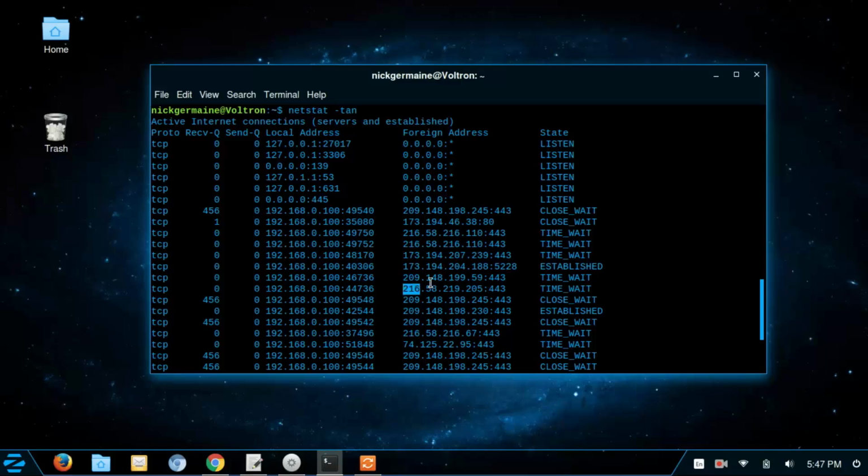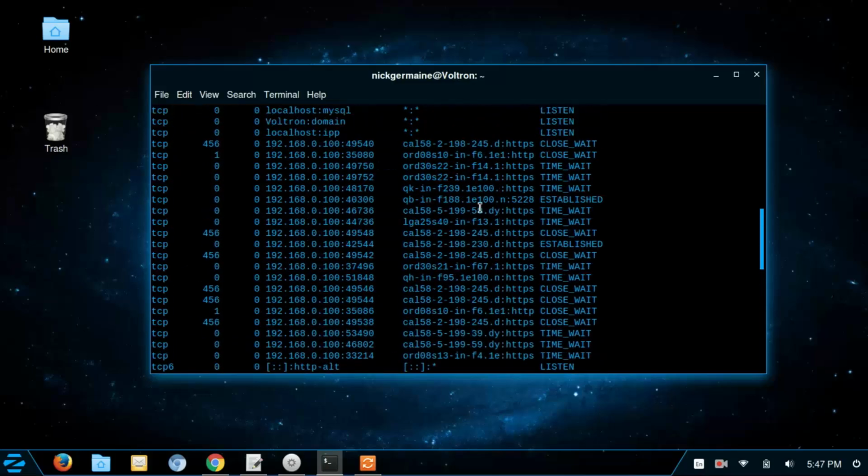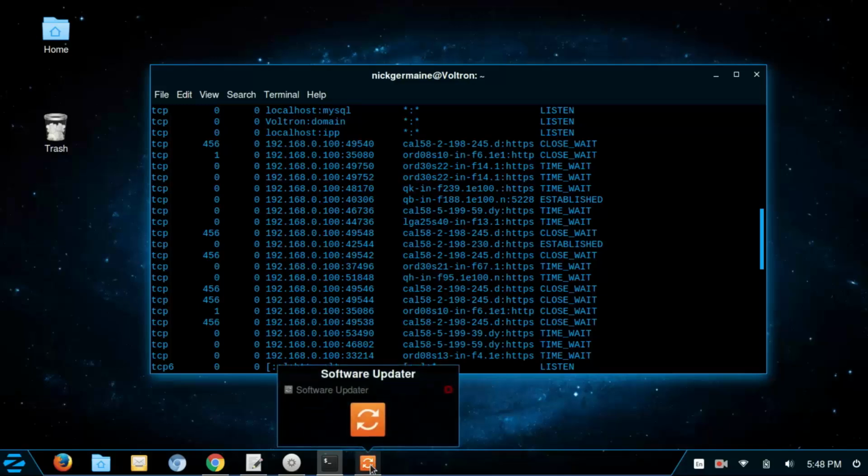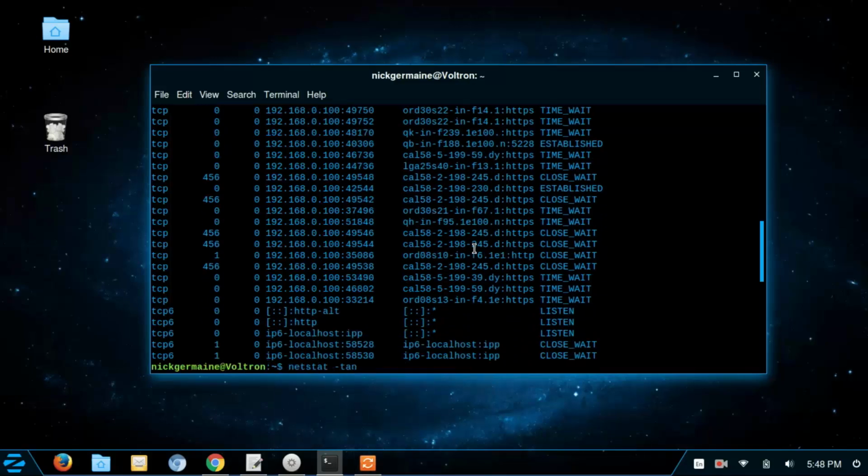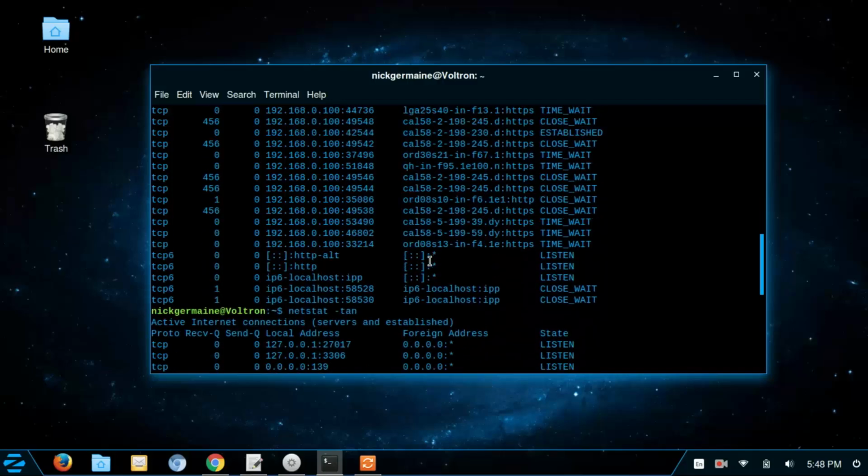And if you think your computer may be connecting to a malicious host or something, what you can do is take these IP addresses and look them up through a website like network-tools. I think it's network-tools.com. It could be .org. I'm not sure. But you can find information about each one of these hosts if you're not sure where it came from. And just by looking at the actual host names themselves, you may know what they are. I think these are all my updates that are happening through the software updater, so I don't recognize any of these. So that's how to use netstat.